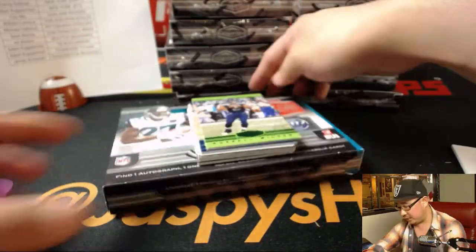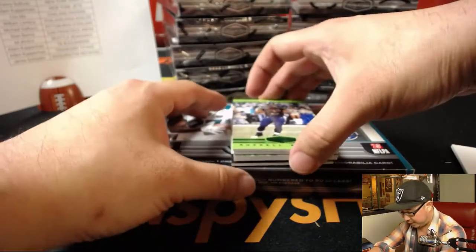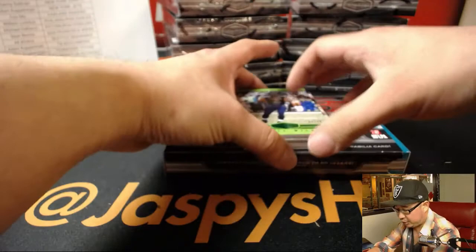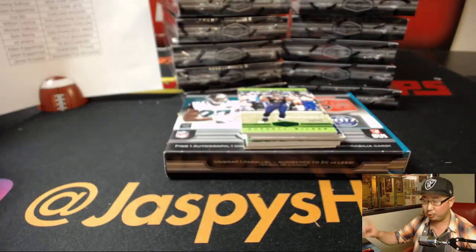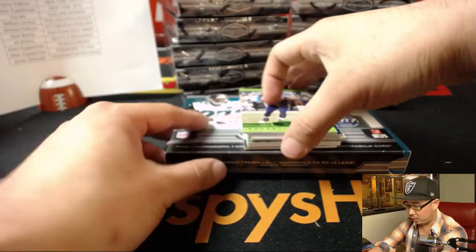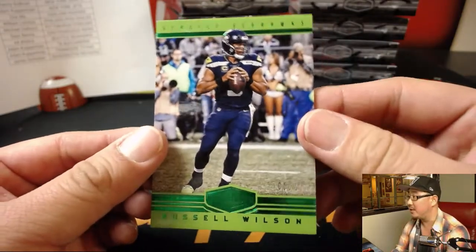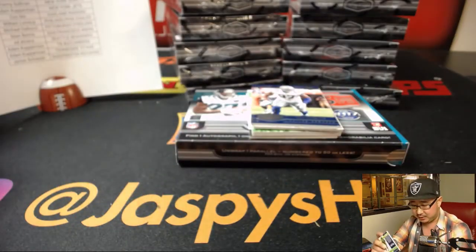If you don't feel like doing the random divisions for Plates and Patches, folks, we do have other football on the website. If you check jazbeeshobbyland.com, there's pick-your-teams for Illusions and pick-your-teams for Vertex football. Vertex is still really solid — those capstone autographs are really nice, 5 out of 25, dangerous. Russell Wilson for Ed and the Seahawks.